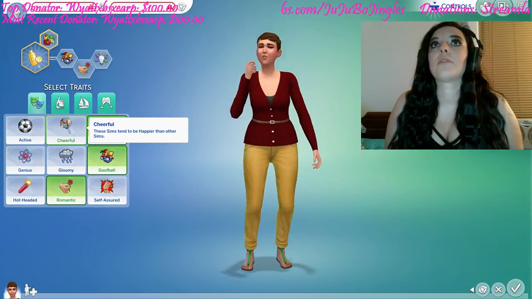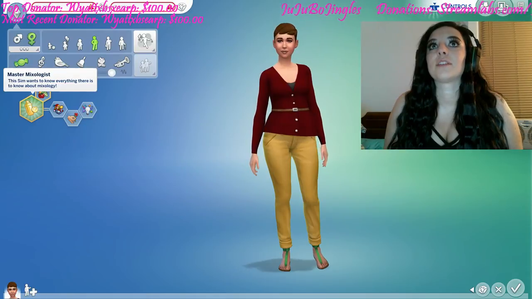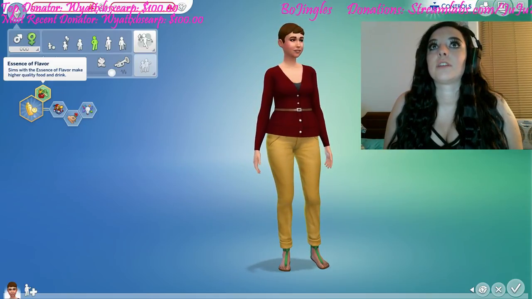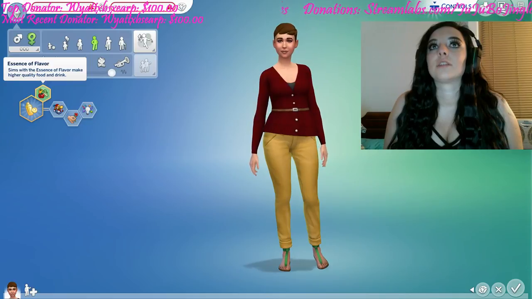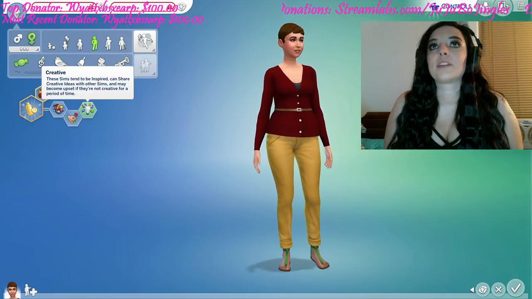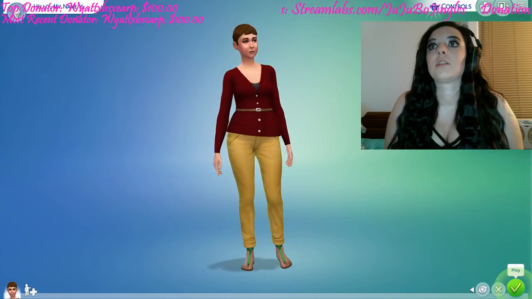Alright, so what we've got so far is Master Mixologist. The Sim wants to know everything there is about mixology. Essence of flavor. Sims with essence of flavor can make quality food and drink. That's cool. Goofball, romantic, and creative. I can deal with that. Personality. Where's the rest of it?